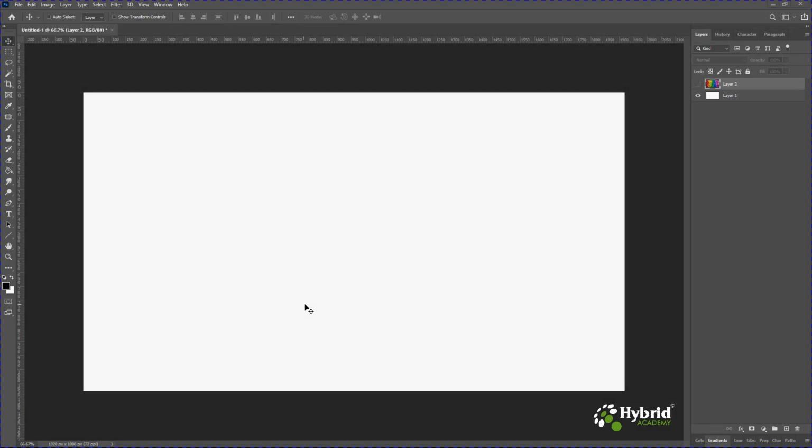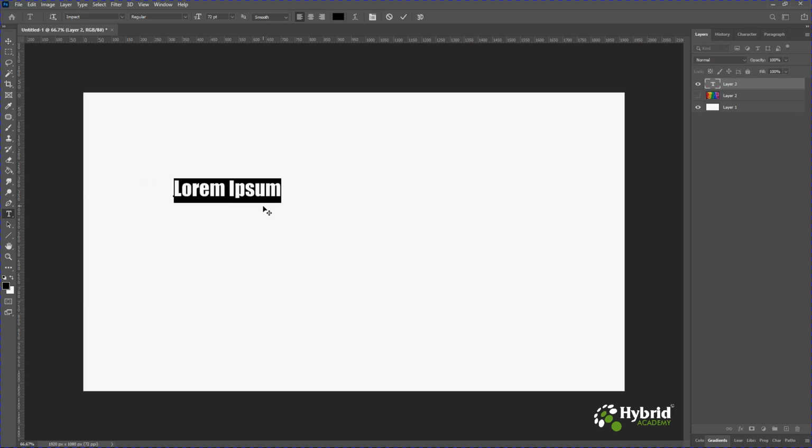Let's see how to do this in Photoshop. In the toolbar on the left edge of the screen, we see the text tool with the letter T. We can select this either by clicking on the toolbar or by pressing the shortcut key T. Once we click on this, the mouse pointer looks like the letter I, and once we click on our document, it gives a default text which can be updated as per our requirement.